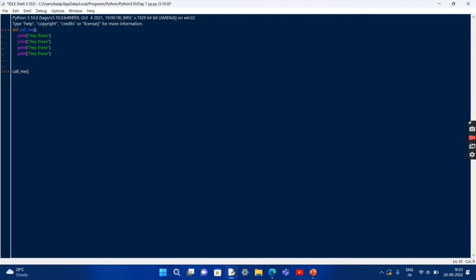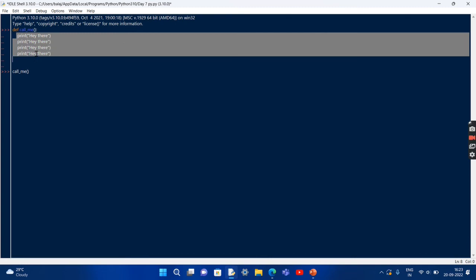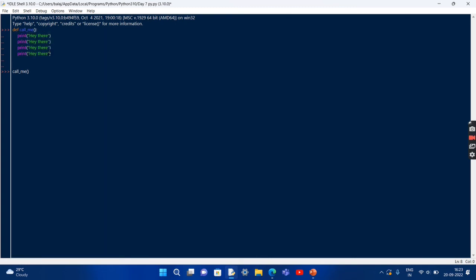And also the function isn't only used to print things, it can have if else statements, variables. It's not only used to repeatedly print things, it can repeatedly do if else statements or anything it might be. And I'll call the function. So now if I click enter, the function gets executed. Hey there 4 times, hey there 4 times. So as I said, it's not only for printing. Functions can execute any kind of code repeatedly.